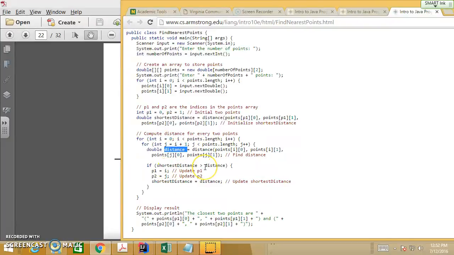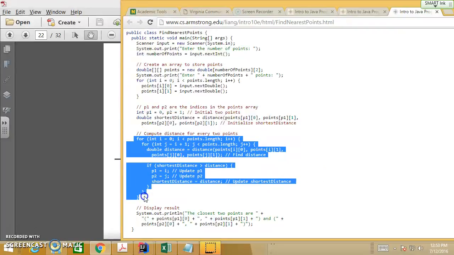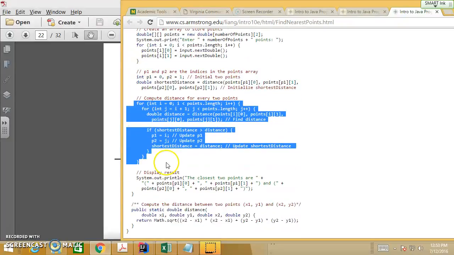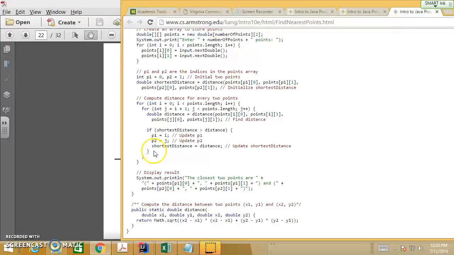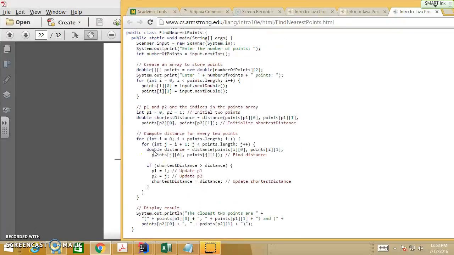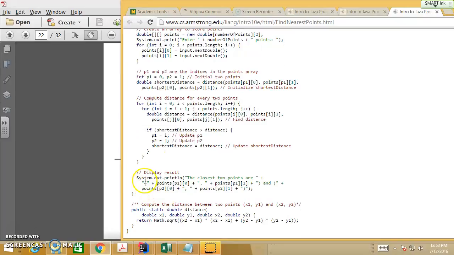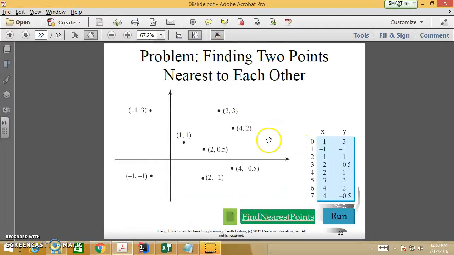If the shortest distance happens to be greater than the new distance, then the new distance is the shortest. And then we return the shortest, or print the shortest out, right? The closest 2 points are the ones with that shortest distance, and we print the closest 2 points out when we find them. And that's how the application works.